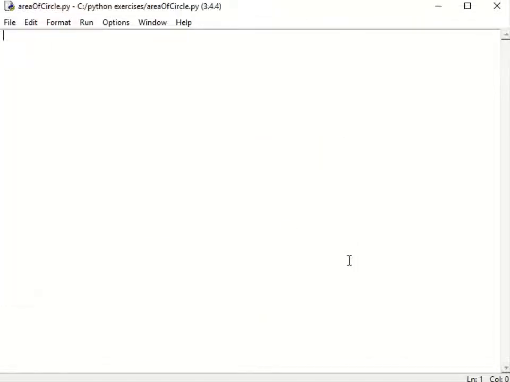on Save. The first thing I'm going to do is write a comment. Remember that the comment starts with a hash, and I've written that this is going to be the Python program to find the area of a circle. We're going to need two different things. The first thing that we need to know is that pi is a constant. So I've written pi and I've abbreviated it to 3.14.